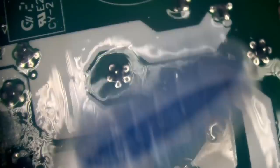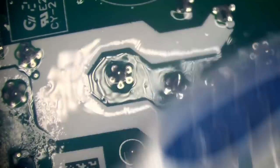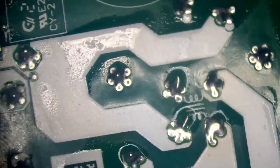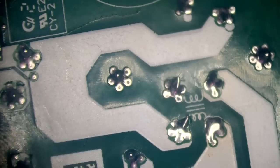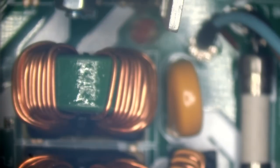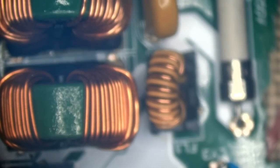Through hole components are really simple. Just heat up the lead and the pad at the same time and the solder will flow nicely onto both the pad and the lead. There we go. That should be good. One replaced coil.